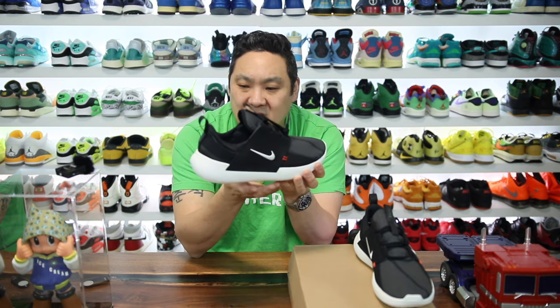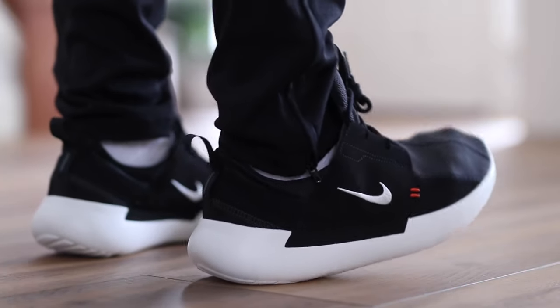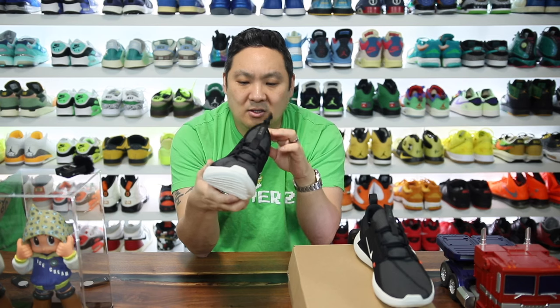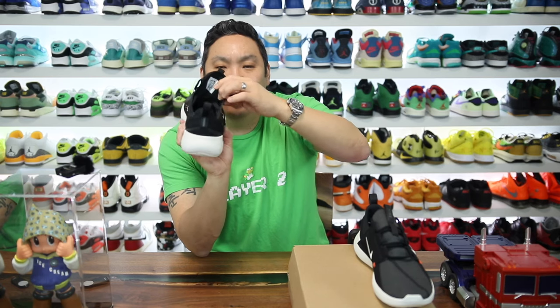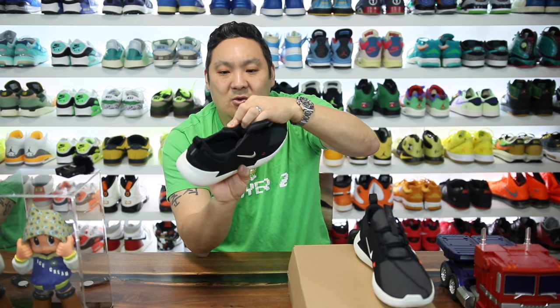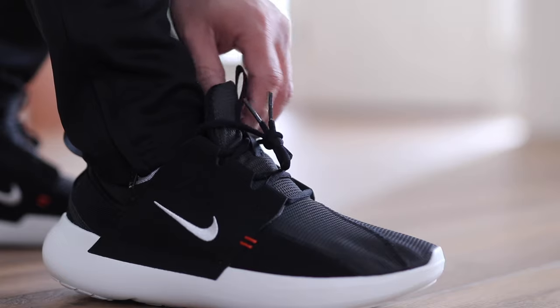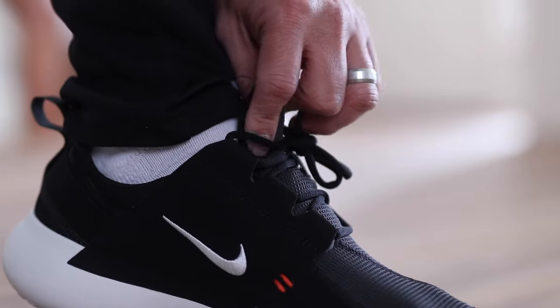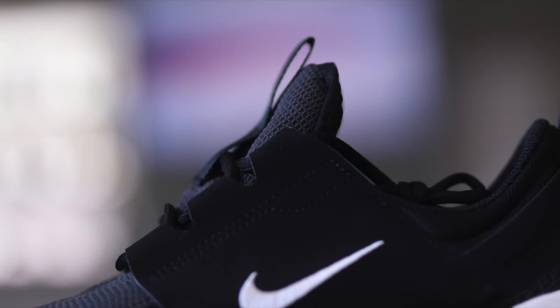As for things I don't like — the midsole is comfortable, but it's sculpted and shaped weird in the heel where it kind of rolls up, and I felt a little wobbly walking around in the heel section. Left-to-right rolling was just not very stable, so stability could use improvement. Some people are clumsy and that extra little wobble might throw them off. Also, there's a weird overlapping wing section — you have a large panel coming over the top of the sides, but underneath there are small little wings that kind of collide with the tongue. The overlapping nature is just a little odd. It's not uncomfortable when you wear it, but the symmetry feels a little off.